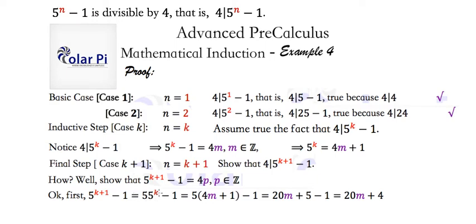we'd said that 5 to the k assumes the form over here from the inductive step. Based on our assumption in the inductive step, we said that if we so chose, we can write 5 to the k as 4 times m plus 1 for m an integer. So, what we're going to do is replace this 5 to the k right here with the form that we know it has, which is 4m plus 1. And when we do, and then distribute this 5 here, what we're going to get is 20m plus 5 minus 1. But then that assumes the form 20m plus 4.